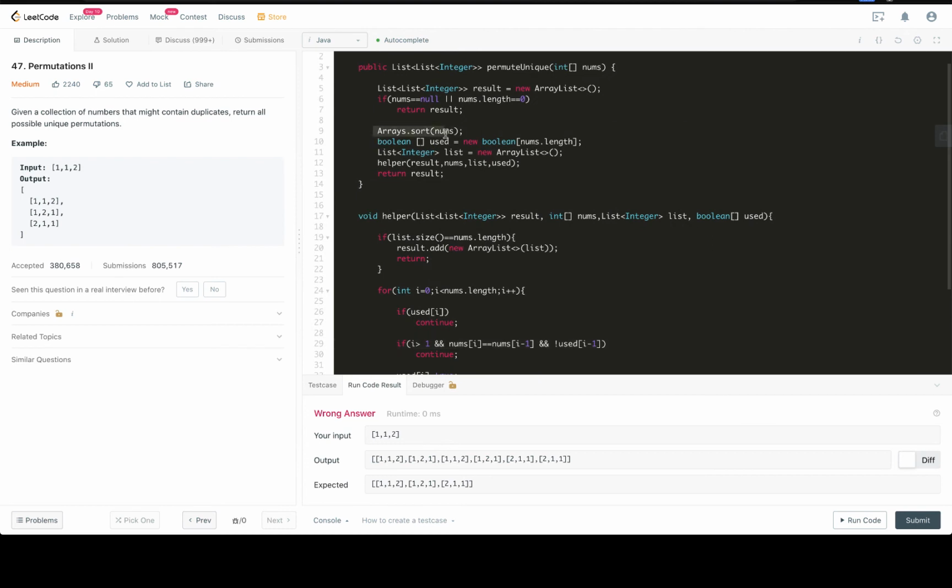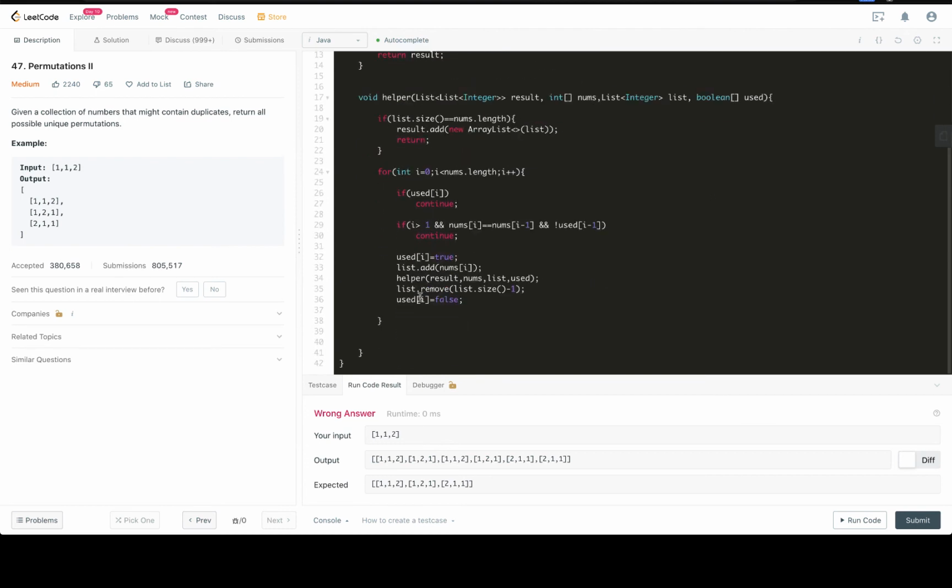We sorted our numbers, that's correct. And then we said used, unused. We said if it's used, we don't want it. And we're saying if the current number is the same as my previous number and the previous number is not used, I'm not going to use it, right?